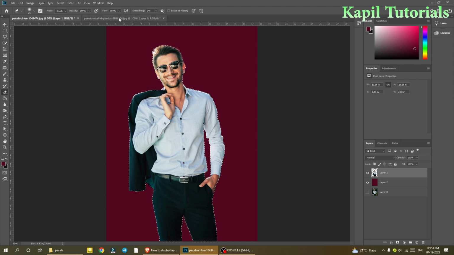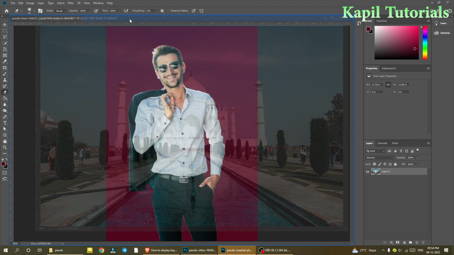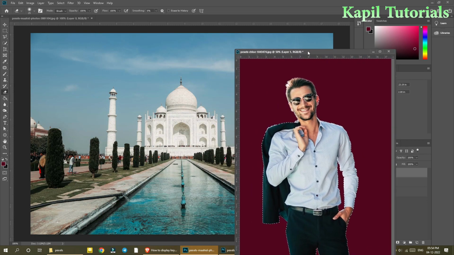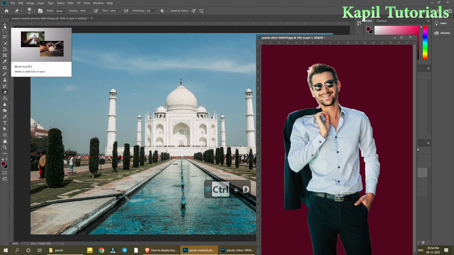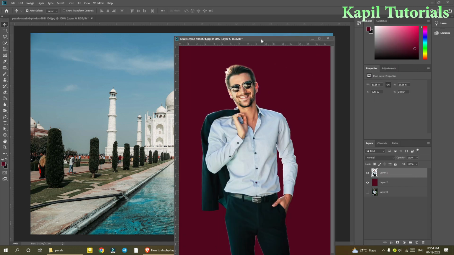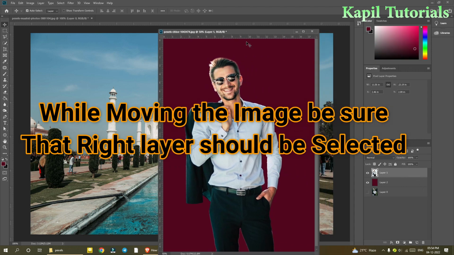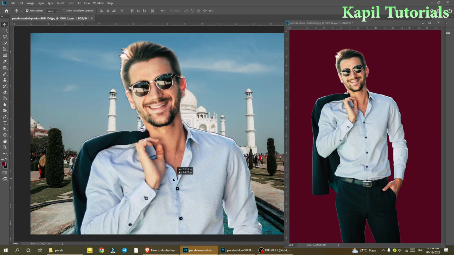Another way is that I can drag this image from the top like this. I've just dragged the wrong image. I should drag this one. I'll drag it down. So it's looking like this now. And firstly I'll press Control D, and then by clicking on the Move tool, I can simply move this image because this layer has been selected. I can just move it like this. So it's something like this.